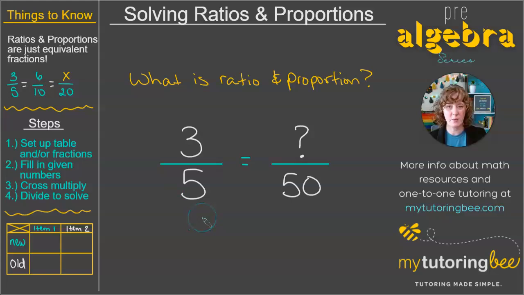One way that we can solve this is by simply looking at the two numbers they gave us in the denominator and figuring out what we would have to multiply times 5 to get to 50. That would be times 10, and so we would do the same thing here. Multiply 3 times 10, and that would give us 30 for our numerator.